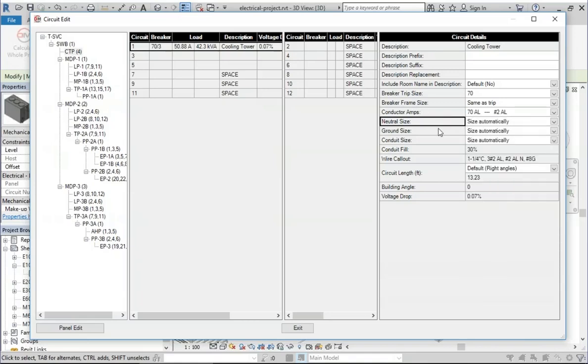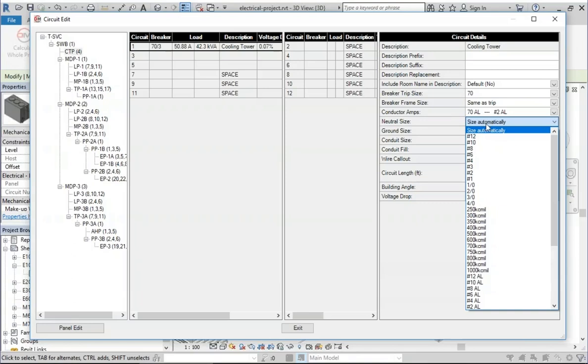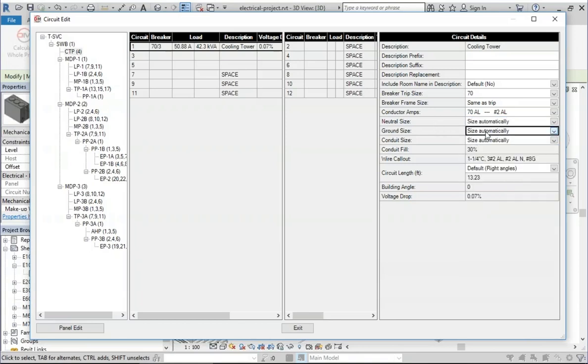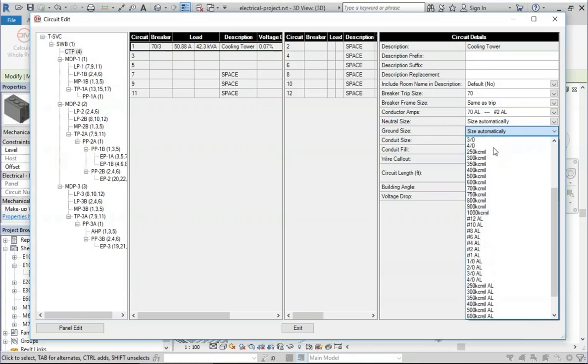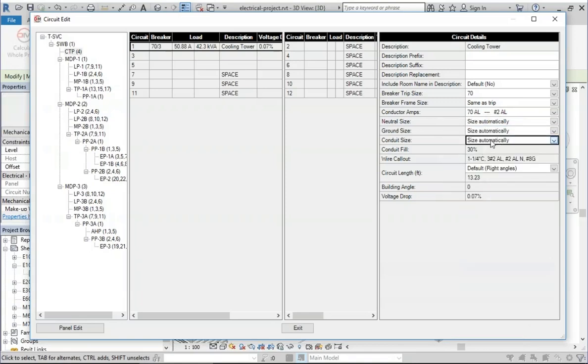You can also override the neutral and the ground and the conduit size. So the neutral by default is going to size to match the conductor, but you can override that to give it something else. If you want to double the neutral size or whatever you need for your specific situation, you can override that here. You can also override the ground, and then you can override the conduit size, and we do list the conduit fill. So if you give it something tiny, it's going to say, hey, your fill is probably too big. It'll let you do it because you're the engineer, but it's at least going to tell you what the fill is, and maybe you'll realize that you shouldn't be doing that. But you could set it to something bigger if you want to have it larger for future expansion purposes.